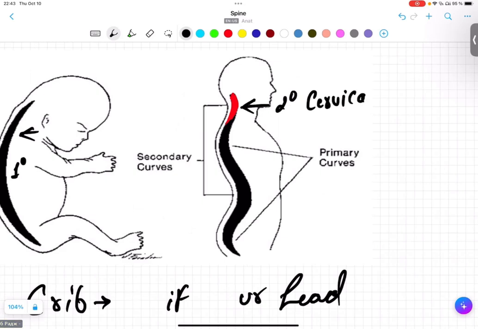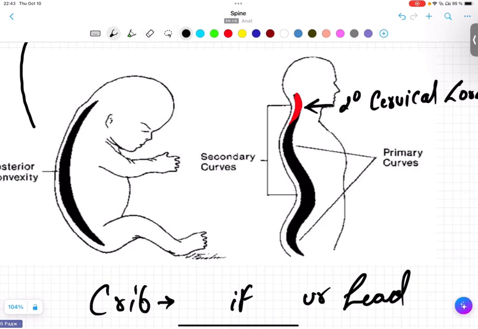So cervical, and what did I tell you? What is the other name of the secondary curvature? Lordosis. So you have cervical lordosis. Now see, you cannot move your thorax, like you cannot move the spine of the thorax. So this curvature will remain concave, right? So this will be a primary curve. And what do we call the primary curve? We call the primary curve kyphosis. So this is thoracic kyphosis, and this is a primary curve.